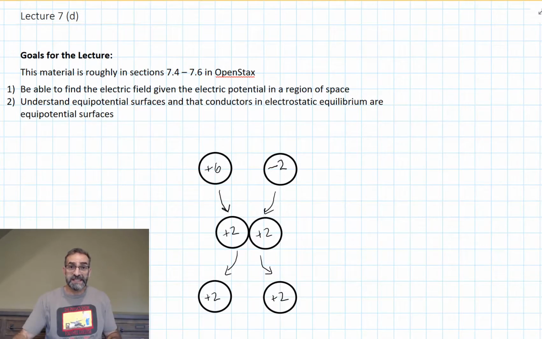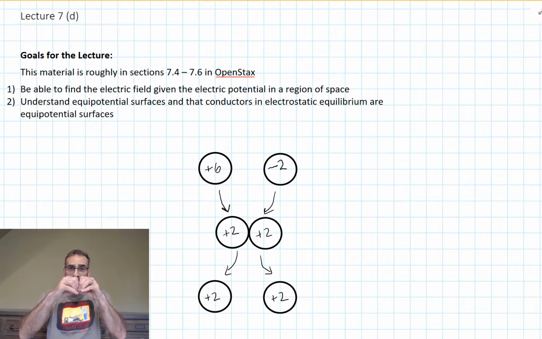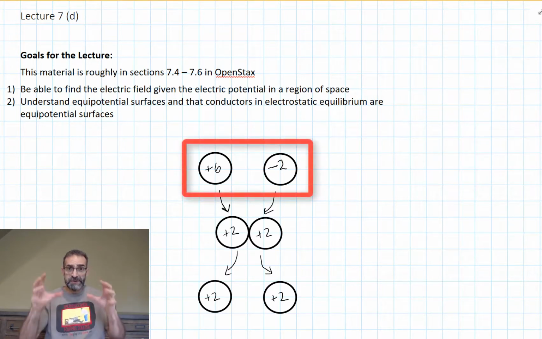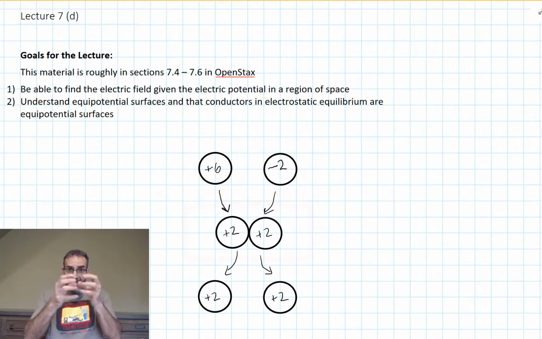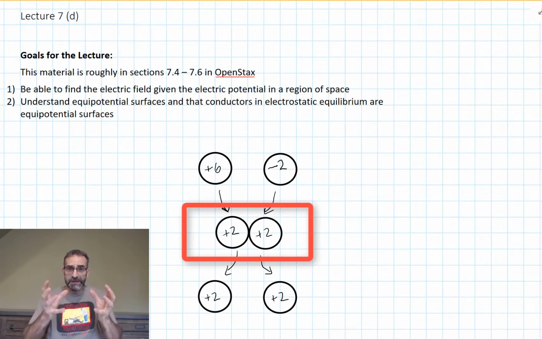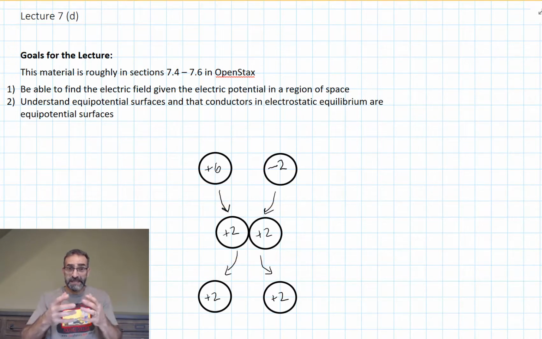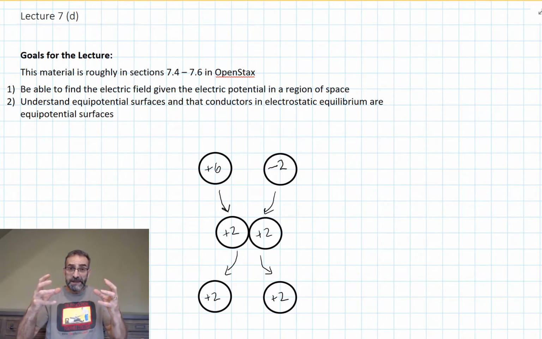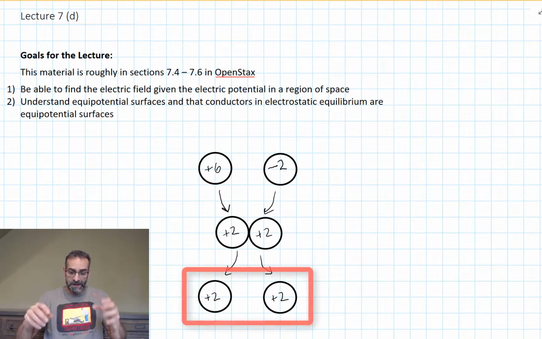One of the assumptions we've made since day 1 in this class is that when we take two conductive objects and touch them together, the charge splits equally between the two, like I've shown here. If I have two conductive spheres, a +6 charge and a -2, and I bring them together and touch them, they become one large conductor. The total charge that's available, +6 -2, is +4 coulombs. And that's going to split equally because these two spheres are identical size. And then when we separate them, we end up with +2 coulombs and +2 coulombs of charge.